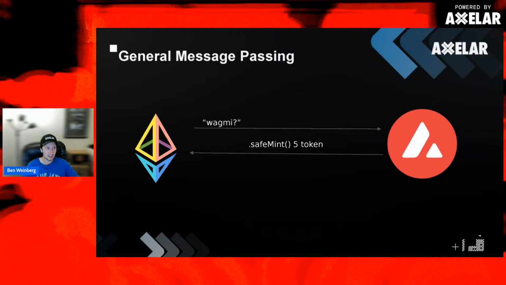ITS is not some new crazy consensus update that we have at the consensus layer. It is actually just a set of smart contracts that we built, leveraging GMP to do things like send messages to mint ERC20 tokens on the destination chain. But it's all under the hood using GMP.